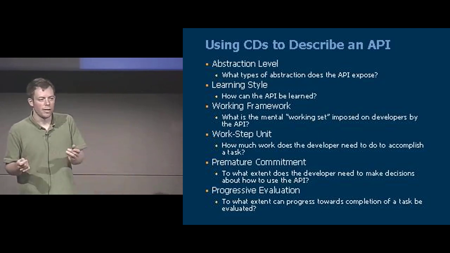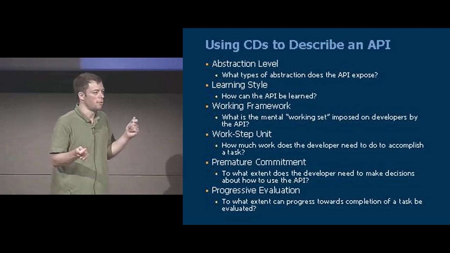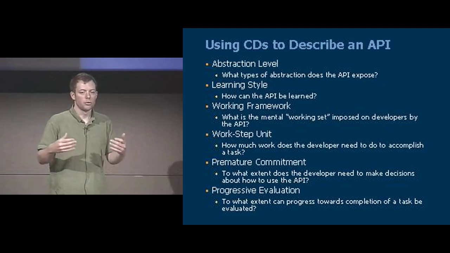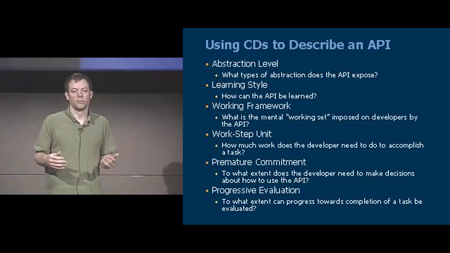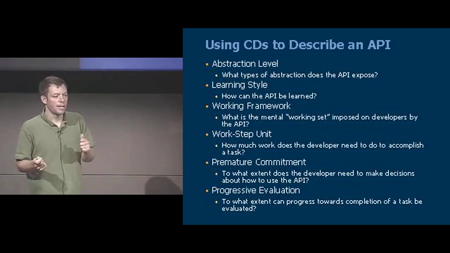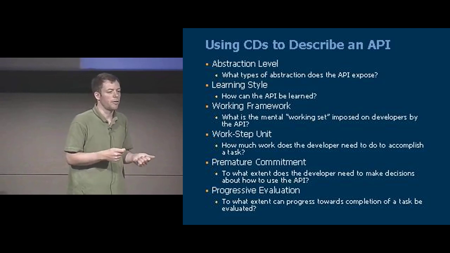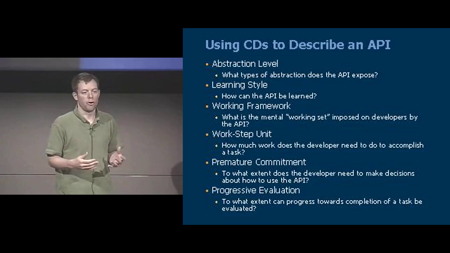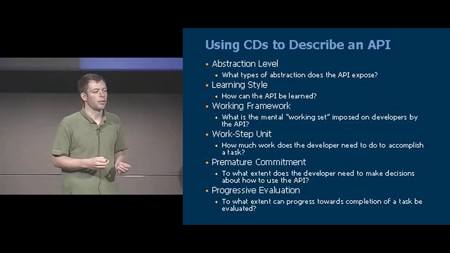Many times we require developers to think about a whole load of stuff as they're using the API that we don't represent in the API. That load can become overwhelming and cause people to make mistakes. Some developers are better at handling that than others, and you need to be aware of how your users will approach the API and what they'll expect it to do for them and what they'll expect to have to keep track of as they're working.